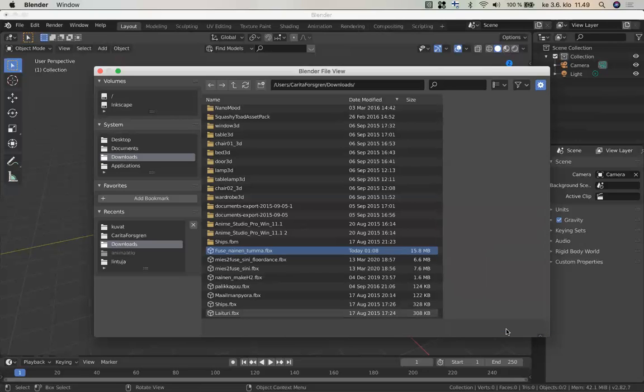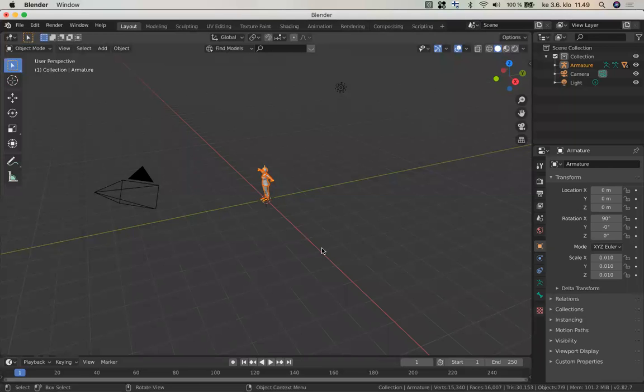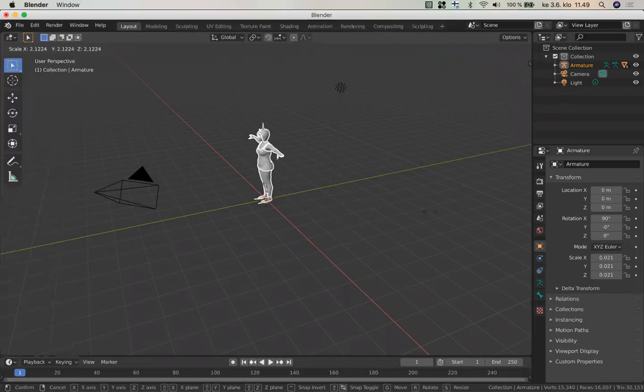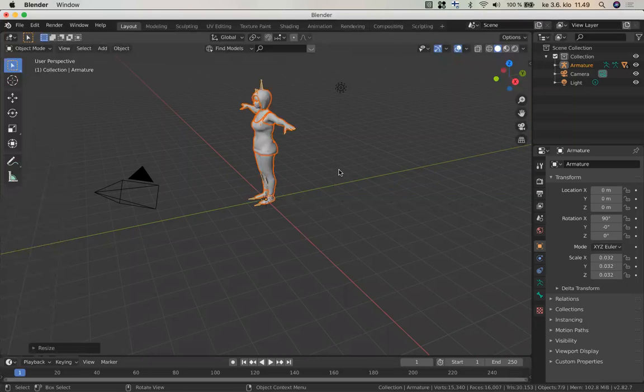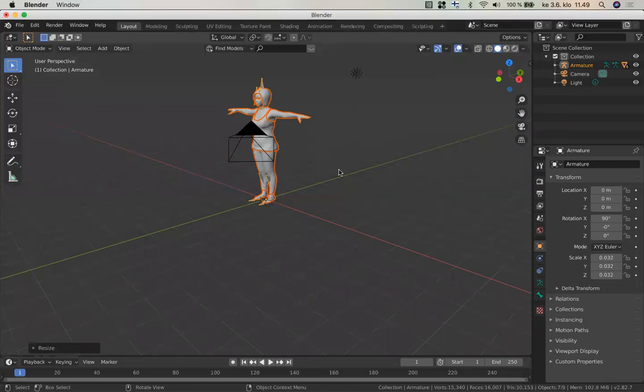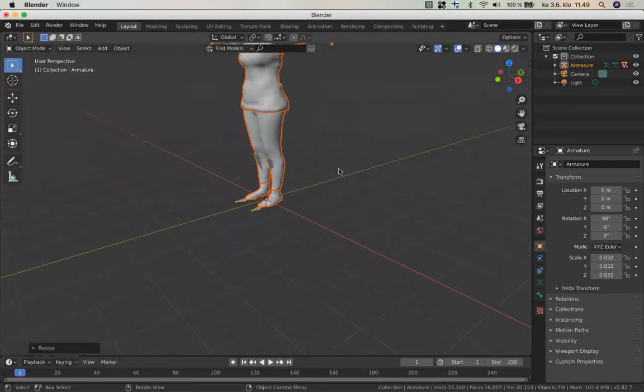There are a couple of problems with these Mixamo Fuse meshes, and you'll notice them as soon as it's loading. Okay, there it is. Well, this is one of the smaller problems, it is quite small, so I click S and scale it a little bit. This is quite usual when you take meshes from one program to another, that the size changes.